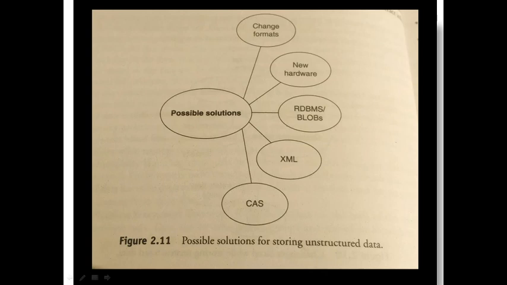Then comes your RDBMS and blobs. Blobs stand for binary large object. B for binary, L for large, OB for object. It is basically like a bucket. See, if I give you a bucket, you can put anything in that bucket. You can put grains of sand or food or markers or paper or water or your books. All you have is a bucket. So blobs is basically a collection of binary data which can be stored in a DBMS.